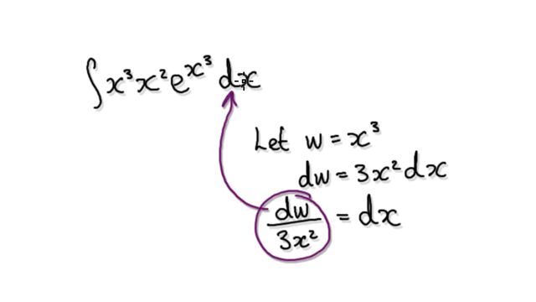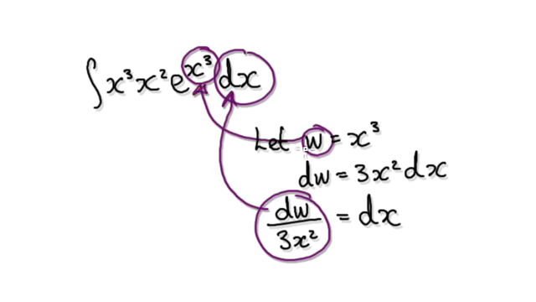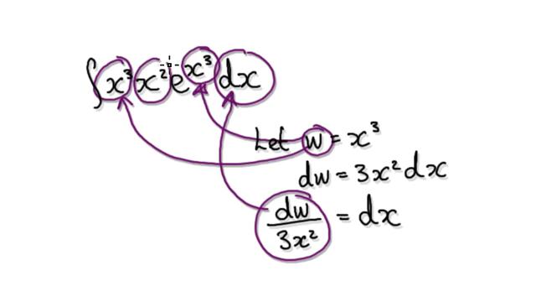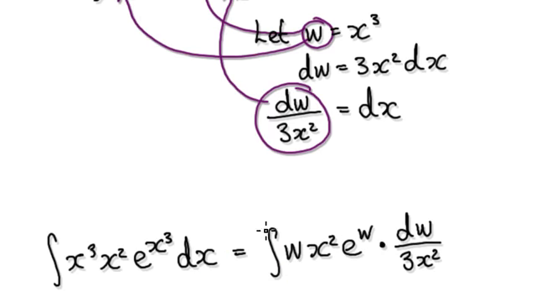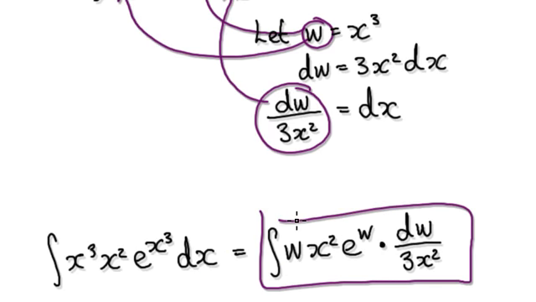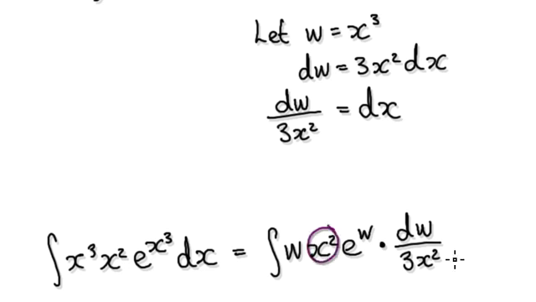So we can now put it into here. And then remember this thing here is w, and we're going to put the w into here. Leave this x squared alone, because later on it's going to get cancelled out with this. So substitute everything in there. It will then give you this, and then this thing here will get cancelled out with this.